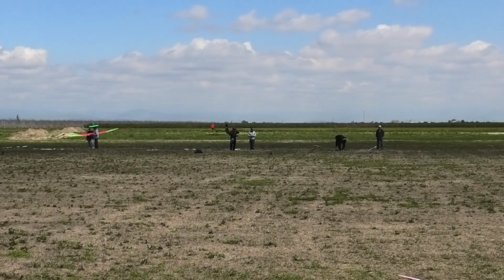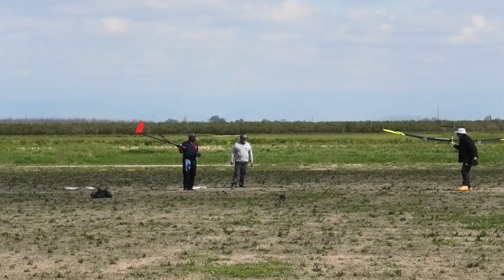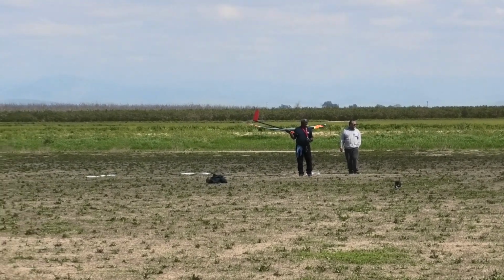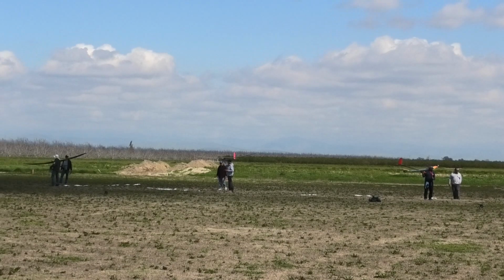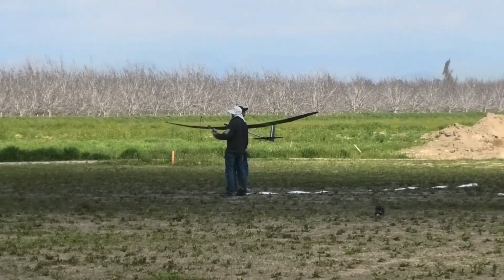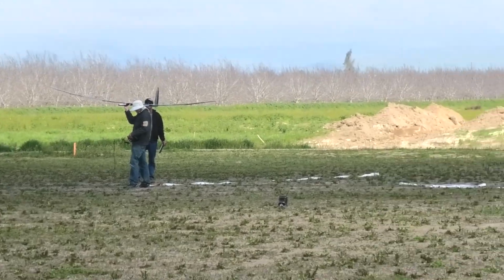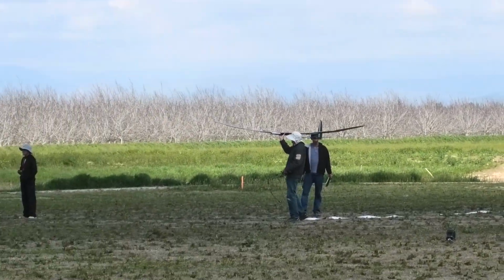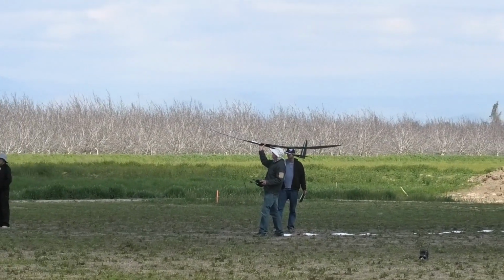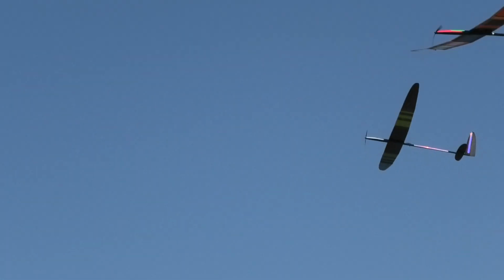Okay, we're in round six, group one. Conditions are pretty nice right now. 30 seconds before the working window of round six, group one. A lot of low launches happening. Wind has died. 20, down. 19, 18, 17, 16, 15, 14, 13, 12, 11, 10. 9, 8, 7, 6, 5, 4, 3, 2, 1.